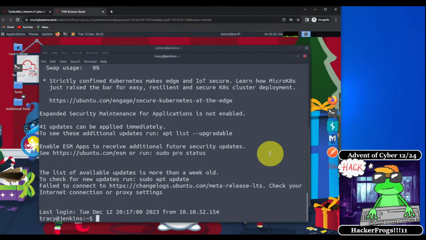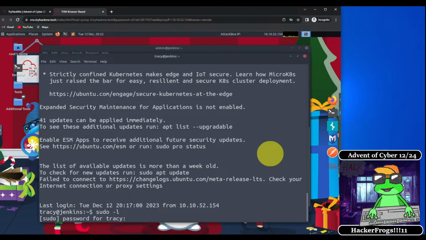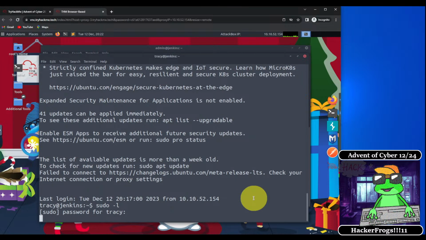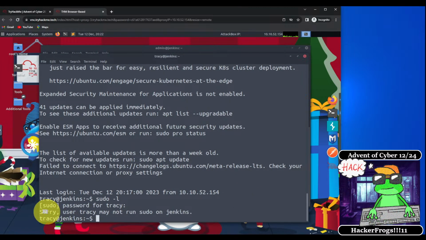Okay, so now we're logged in as Tracy again. We're going to do sudo -l to find out our privileges. And here it says, sorry, user Tracy may not run sudo on Jenkins. All right, so we've plugged up that security hole.